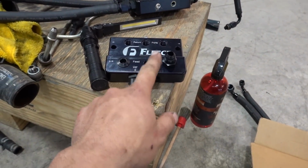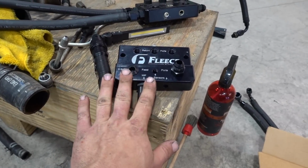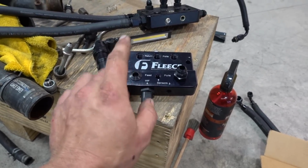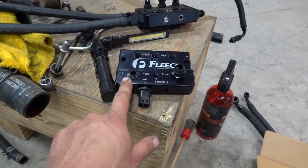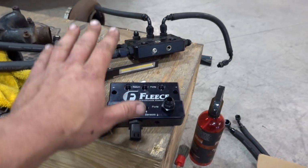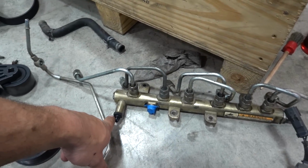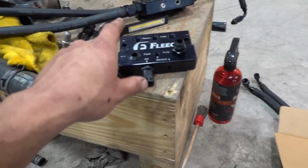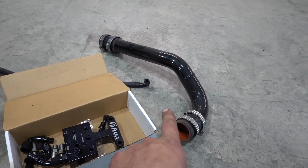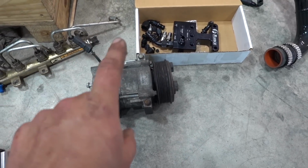That's gonna take care of our feeds, our returns, and jump us up to something much nicer, much more organized. As you guys saw, we removed our factory fuel filter canister that wasn't even being used. It was just kind of resting in place. So we'll rerun fuel lines and run everything to AN style with this kit. We've got our coolant upper pipe, again sticking with air conditioning.